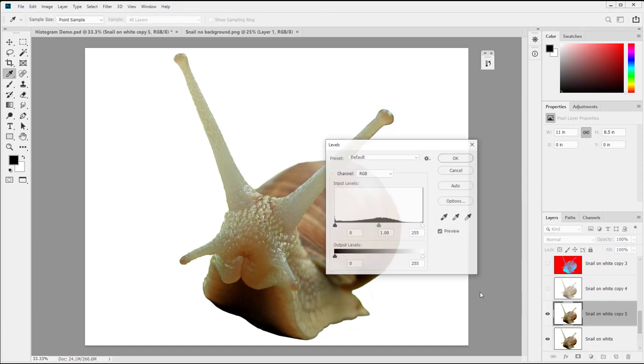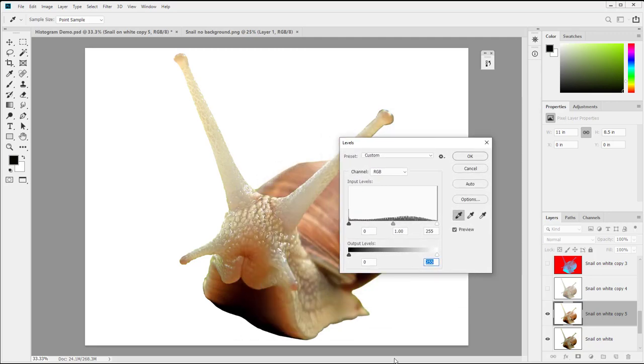You've probably done it already in a previous class, so hopefully this is a good review for you, and you can control that minutely. So the last little step on here are your color pickers. Now the black and the white are pretty straightforward. The sample is what the image's white point should be. So if you say that this point on the snail is supposed to be white, you can see how it brightens everything up. You say that this point on the snail with the black eyedropper tool should be black, and it darkens everything down.